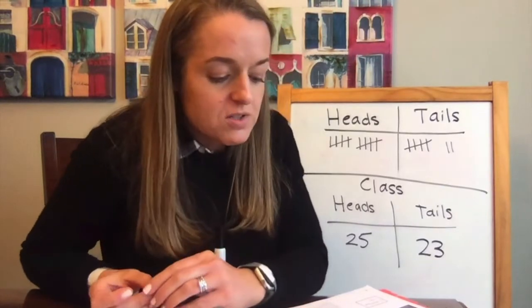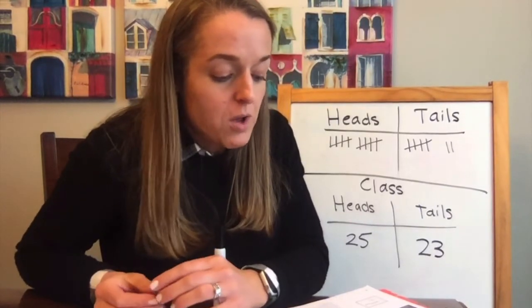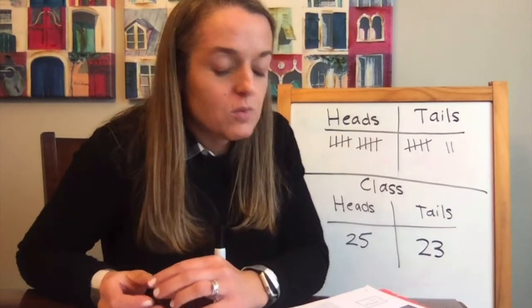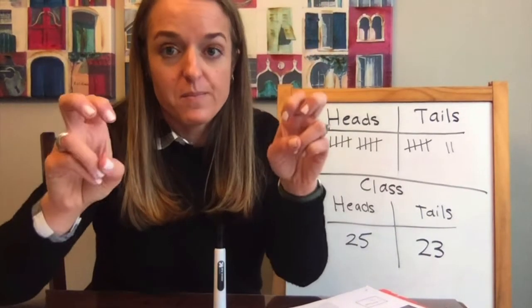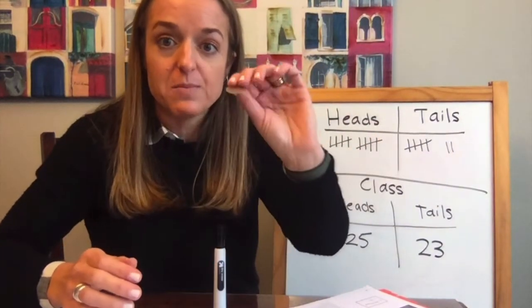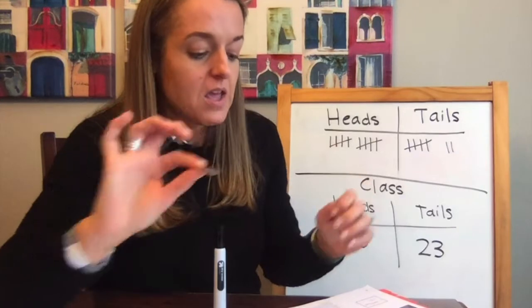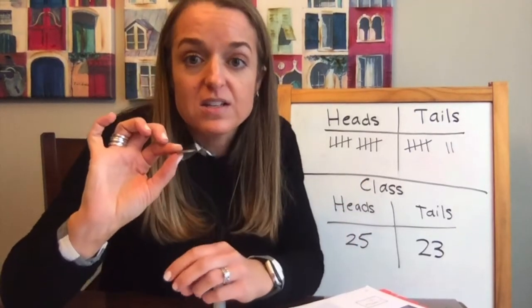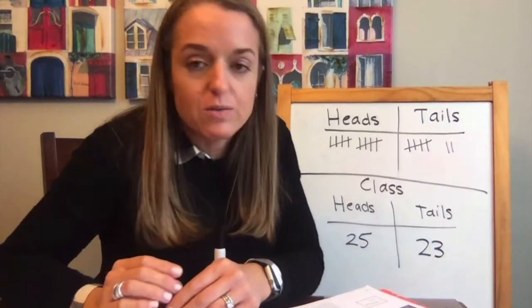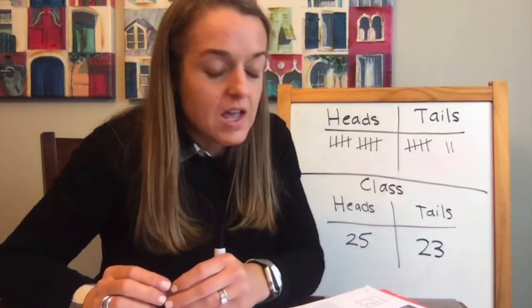The mathematical study of this chance is called probability. And each time we flip the coin, our result is called the outcome. Okay, so we've just learned the word independent, which means each coin toss is independent. The result is independent. And the study of this is called probability. And each time we flip the coin, our result is an outcome.